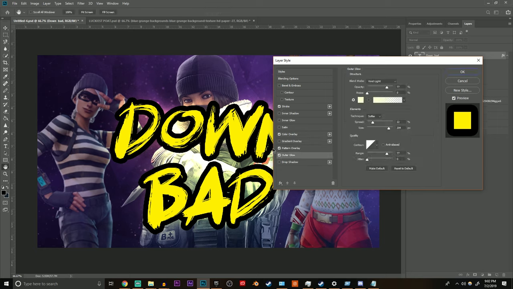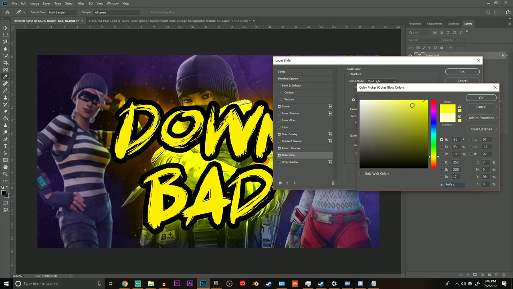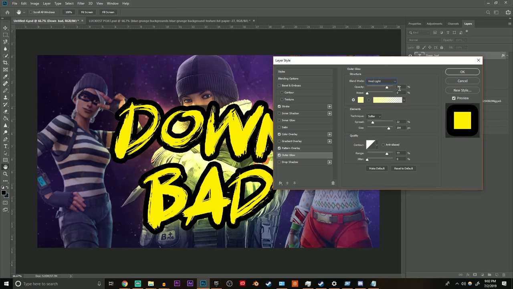Now, outer glow is something that I'll get to. Lately, I've been using Vivid Light, which basically looks really, really nice. I don't really have any good examples of it. You can see how it kind of works if I turn up the saturation, but I usually keep it down here closer to white, but still give it that yellow tone. I usually do 77 opacity, around the 77 range, and then just play around with these two settings depending on what the thumbnail is or whatever I'm doing. I think this looks pretty nice, but just play around with these however you like.